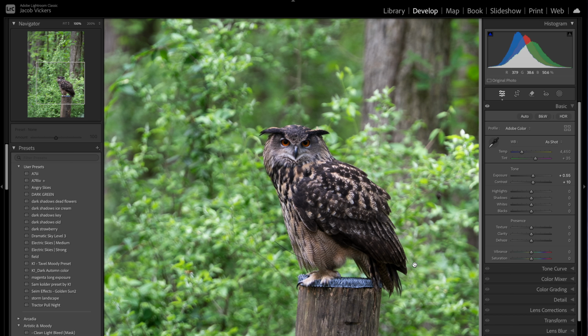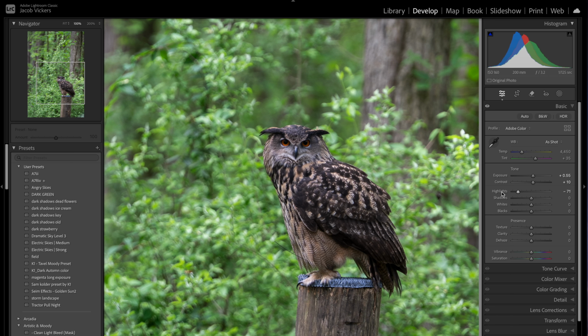Since we did bring the exposure up, that's a global setting, so it brightened all the pixels in the image and, back where the sun is hitting these leaves here, we lost a little bit of detail there. So we're going to drag the highlights down a little bit to bring some of those details back. And I like it, yeah, right about there, -71.